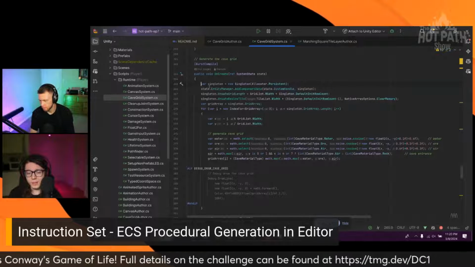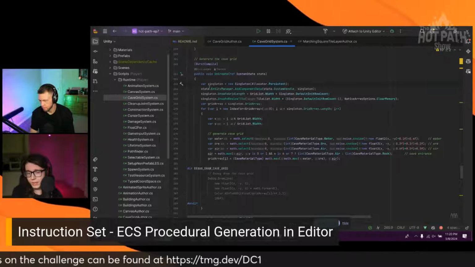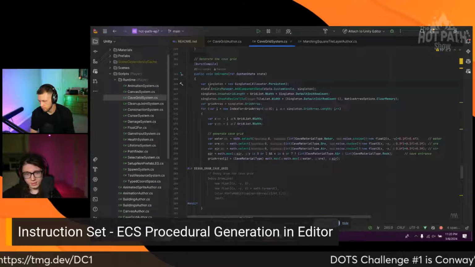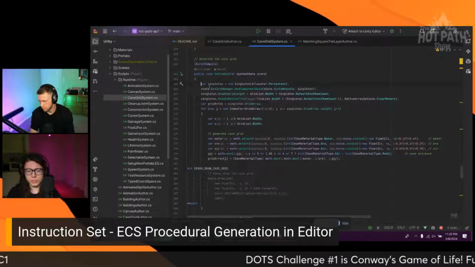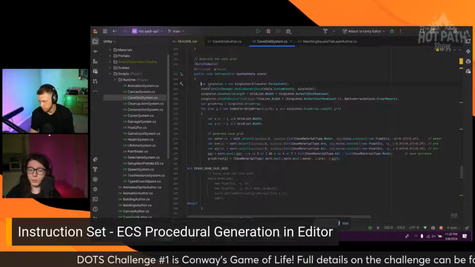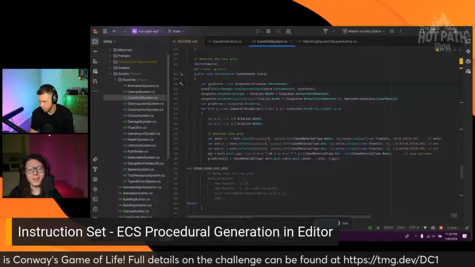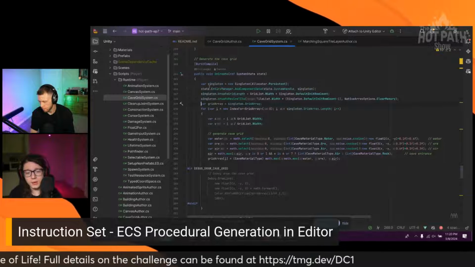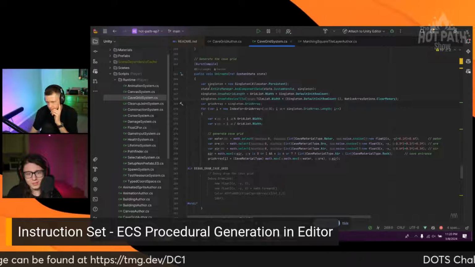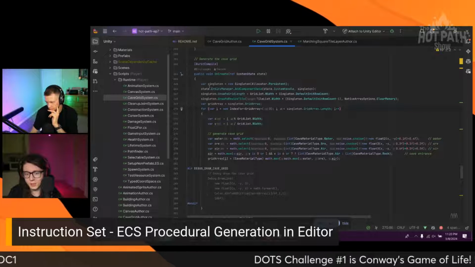So we had that grid system that we had earlier, that authoring element, and as soon as we enter play mode, that's when we're actually going to generate the procedural map. Similar to how when you play Minecraft or something else, you only want to generate it when you actually hit create new world or something. So this generation step does actually happen in play mode, because you want the user to be able to type in a dynamic seed or something.